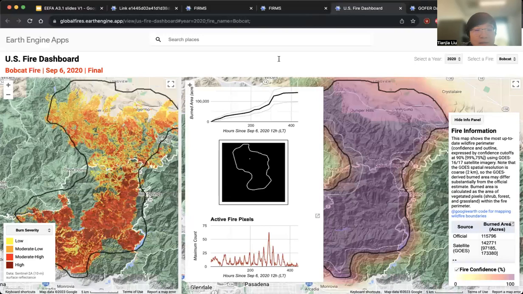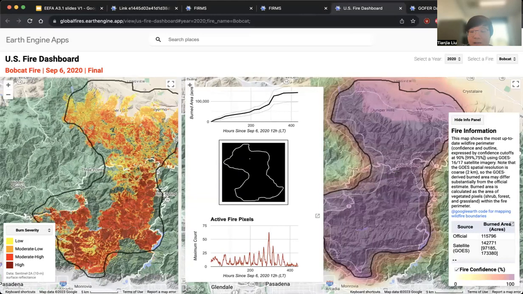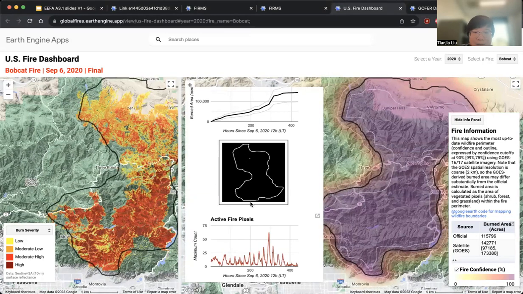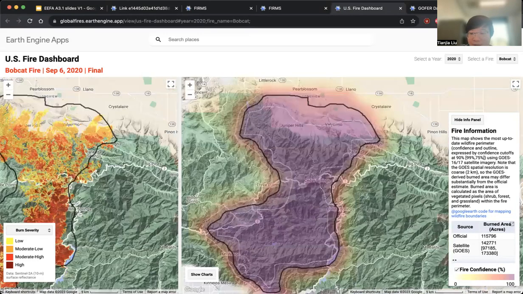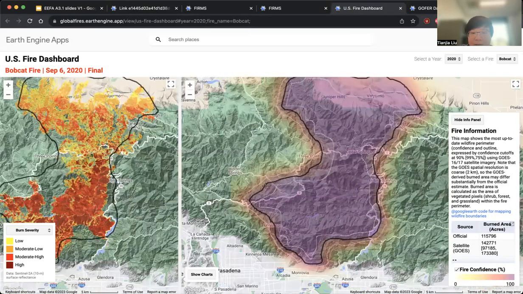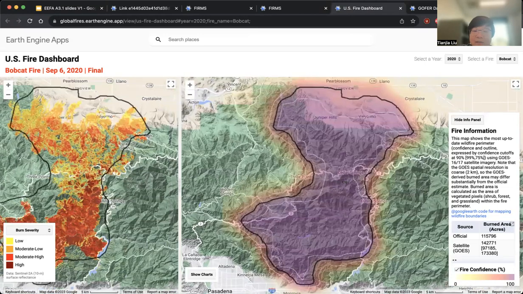And the third exercise is about the Bobcat fire and the parameters derived from the GOES active fires. This app, just to note, is very slow, so you might have to run it a couple times and wait a couple minutes. This is because all of the parameters are computed on the fly using a lot of data. So here it's showing on the right the GOES active fire data, where the active fire data quality flags are converted into confidence. And the different polygons are representing parameters that are estimated using different confidence thresholds.